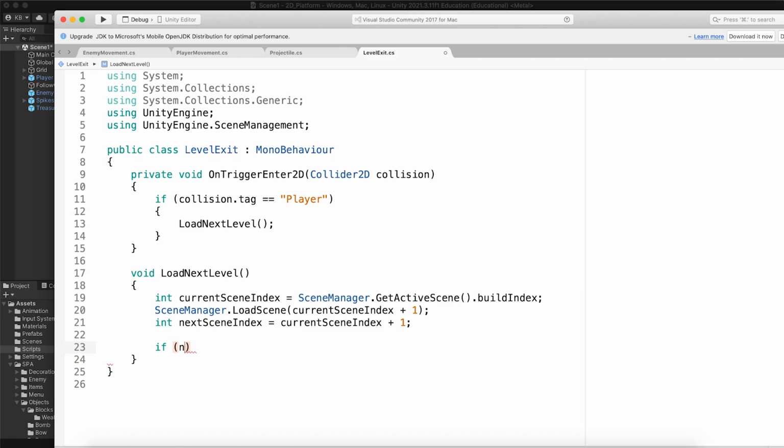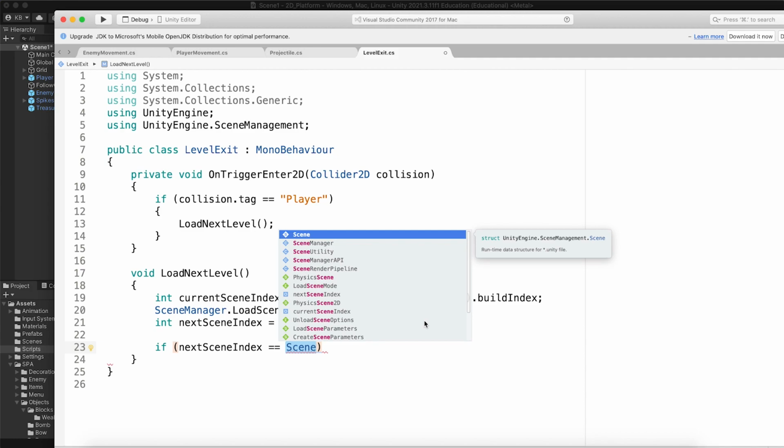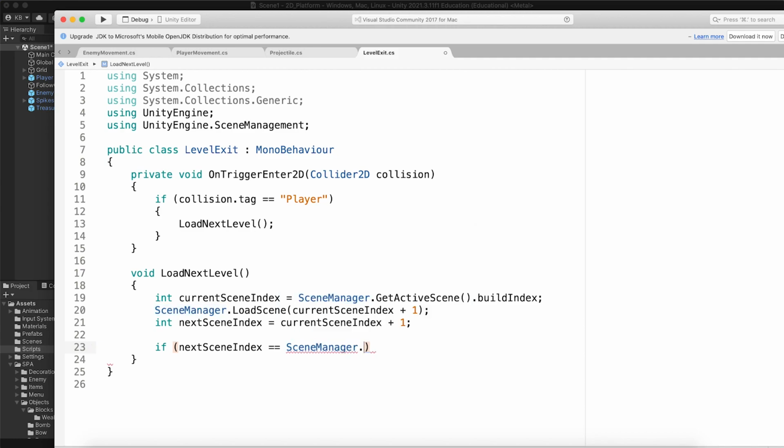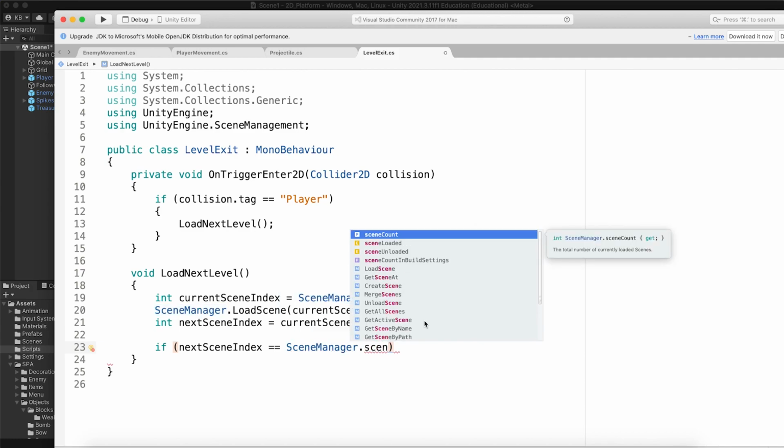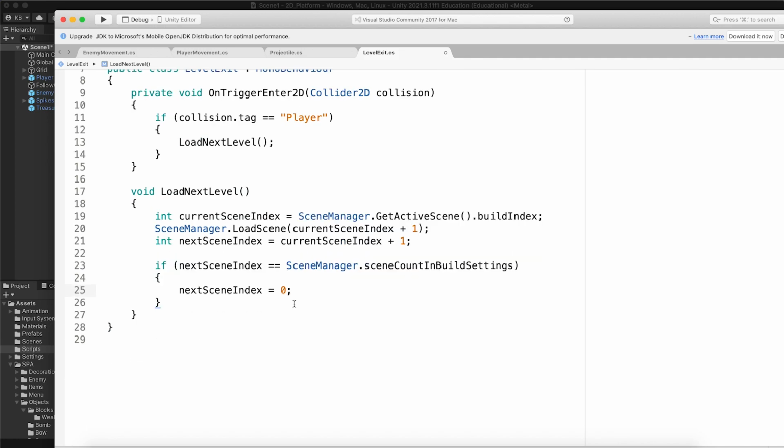So what we need to say is if nextSceneIndex is equal to SceneManager.sceneCountInBuildSettings, so it finds the scene count within the build, then we can say our nextSceneIndex is equal to, you got it, 0, because again, this is the most important part. We need to talk about that 0, and it takes us back to that original scene within our build index.